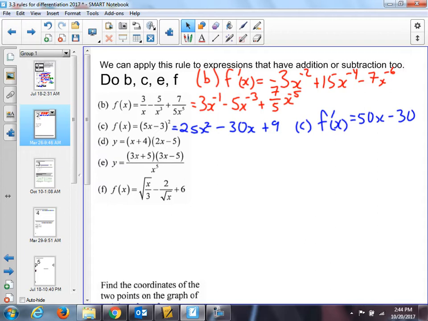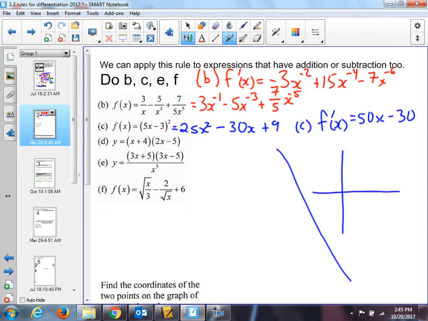Or? Well, I'm doing the derivative as if it's 3 separate problems in a sense. The derivative of this is the 50x. The derivative of that is minus 30, x to the 0, so it's just minus 30. And that's because, let's think about this, if I graph just minus 30, that would be a straight line, and it's the same slope all over. So it's minus 30, it doesn't matter what the x value is. Now, think about 9. Now, I didn't draw an x-axis for that other one, but 9. Straight line, what's the slope at any point on that line? 0. Oh, you're trying to find this one. The derivative, the formula for the slope of the tangent line, if it was just y equals 9, it would be 0 at all points, so nothing.